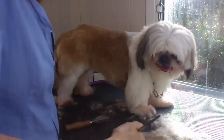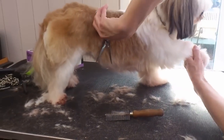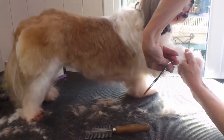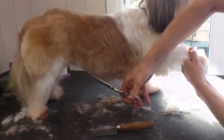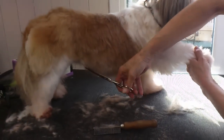I'm just going to come over here and try and do it without. You can see now the bits that have been left behind. Just layer them in, just to get that nice curve. Hope my head's not in the way.